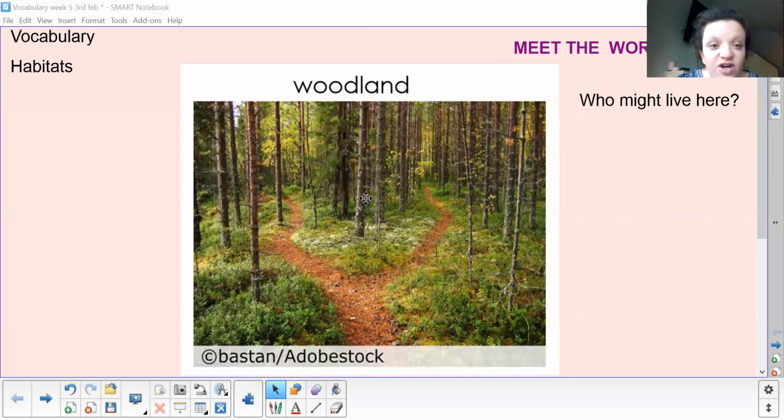Okay, so lots of different ideas. This is a woodland like we find around here. So I think you'd find foxes or badgers or mice and birds, and you might find little voles or little moles and little rats and things like that around. You might find woodpeckers that would like to be on the trees. You might find deer that are walking around and things like that. So all of those ideas are brilliant, and any other ideas that you've got. But this is a woodland full of trees, full of grass, lots of places for them to hide, and lots of their food is there for them, and lots of places to get shelter under the trees, under the bushes, making their nests in the trees, all of those places.